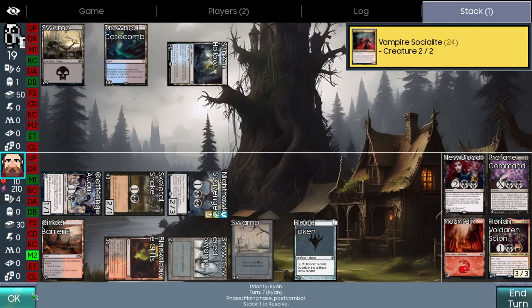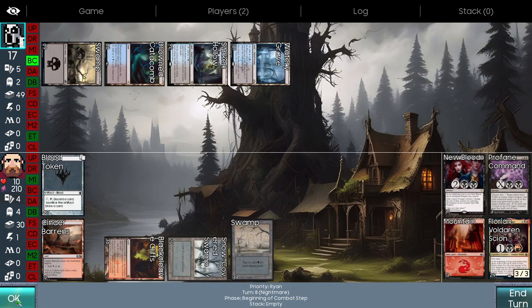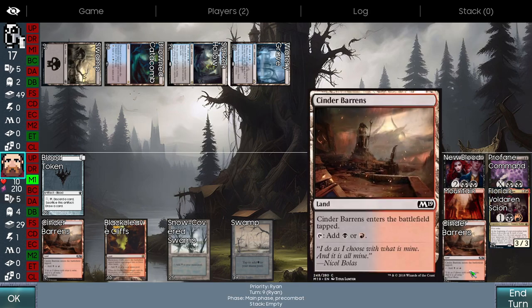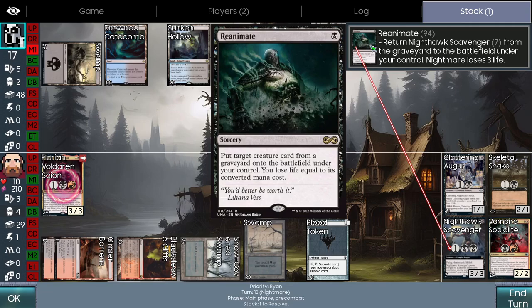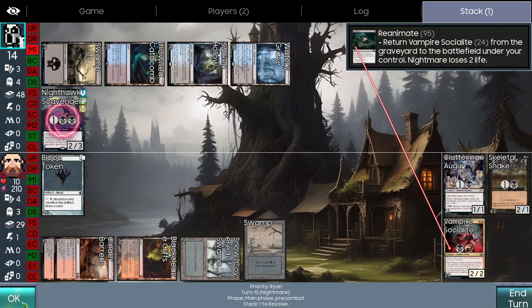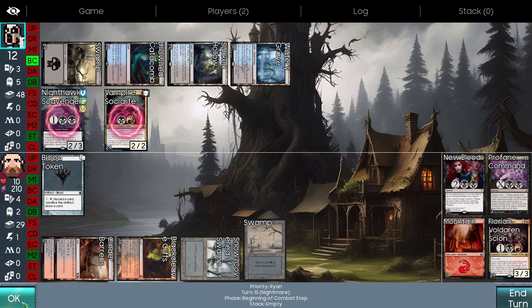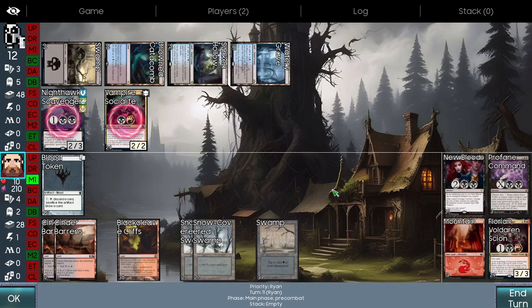A little vampire socialite. Oh boy! Yeah, okay. Well. Yeah, feel that one. Florian, you're up. Reanimate targeting my Vampire Nighthawk. Uh-oh. Stop it. Reanimate targeting my Vampire Socialite. Uh-oh. Okay. That's pretty strong.